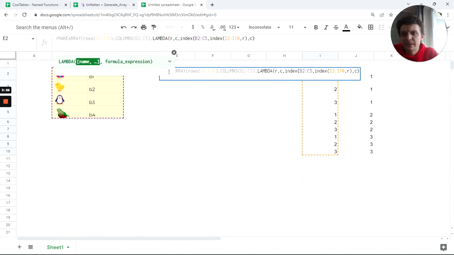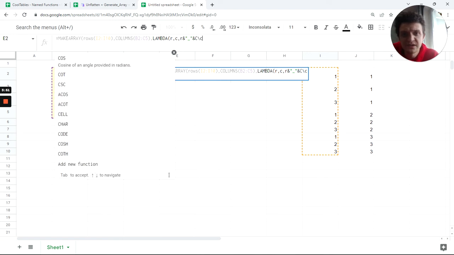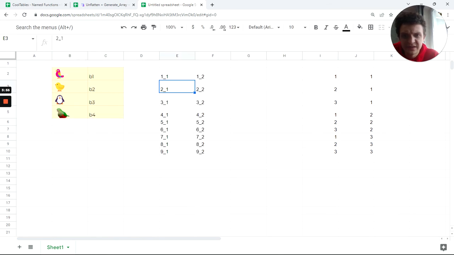So this makeArray just creates an array. If I just cut this and just return R and C, you will see the result. You will see the result right now. Just indexes, nothing here.